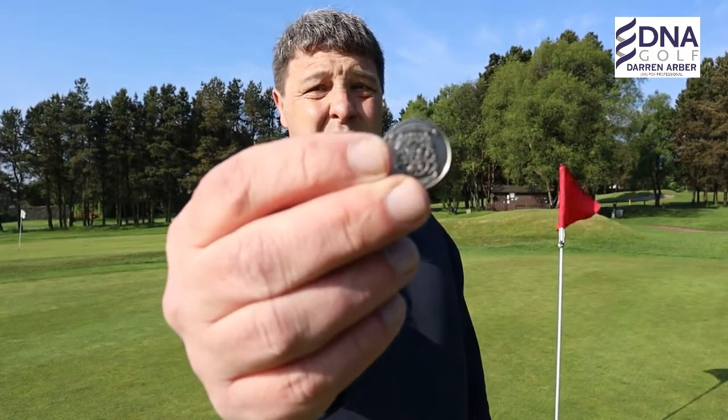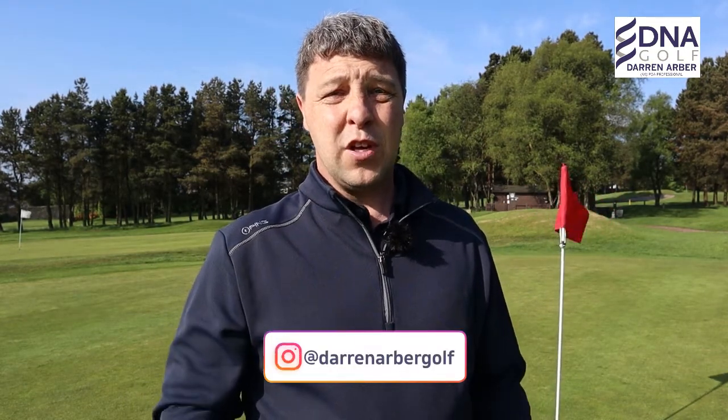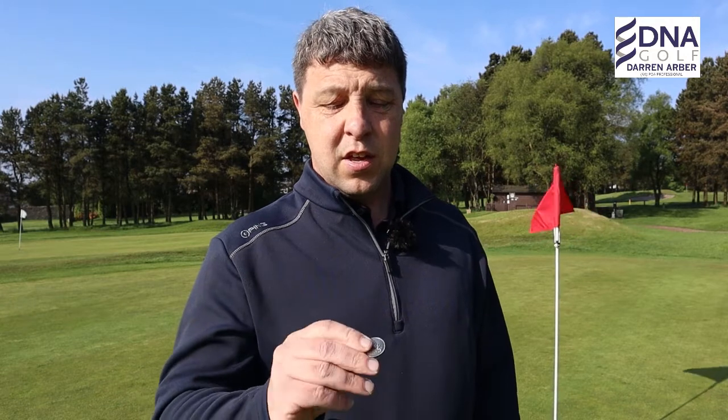So what we'll need for today's drill is a ball marker. I've got one of the crested ball markers that I sell in store at the golf club, but you could utilize anything that you use to mark your golf ball, as long as it's a flat disc.